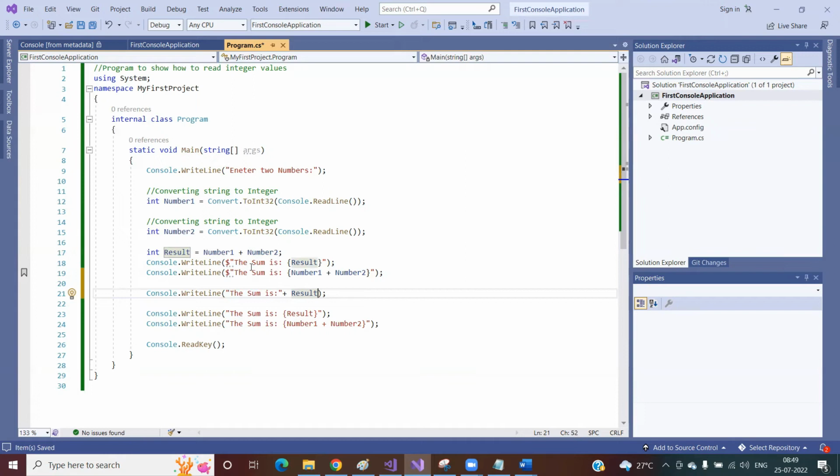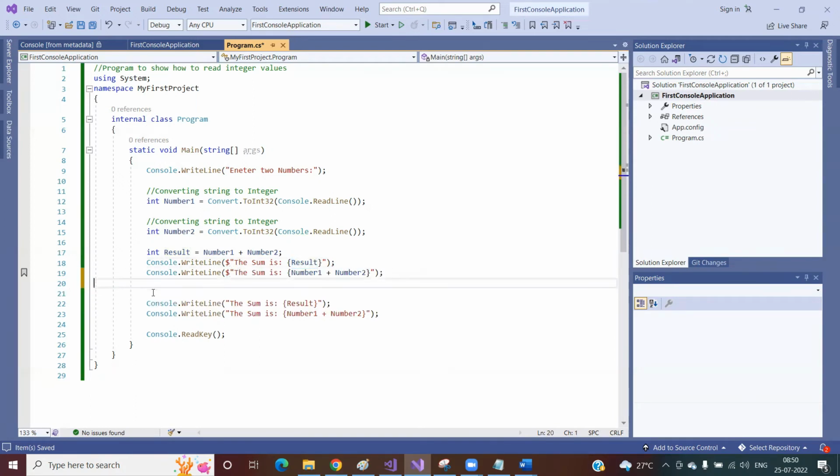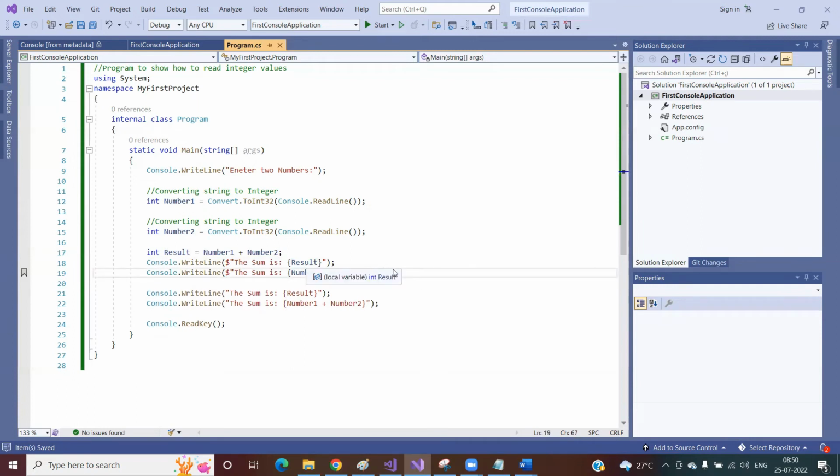Instead, now we can type the variable immediately, wherever you want the result, at that place only. So this is the better way of writing a dynamic string. The result, or number one and number two, will be replaced with its actual value, and this concept is called string interpolation. We will discuss it in detail going further. For now, we are just moving on.